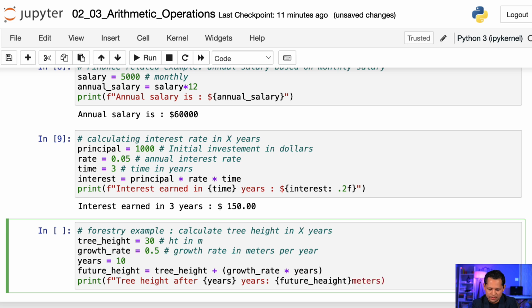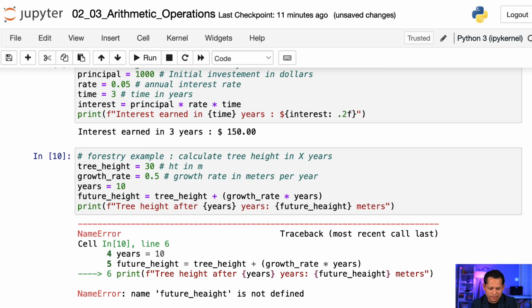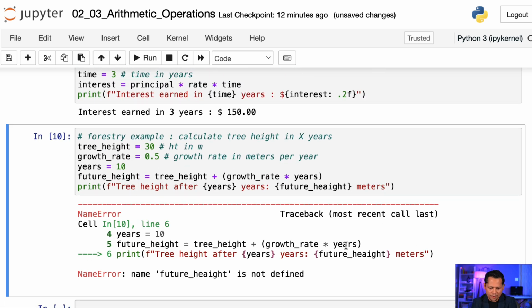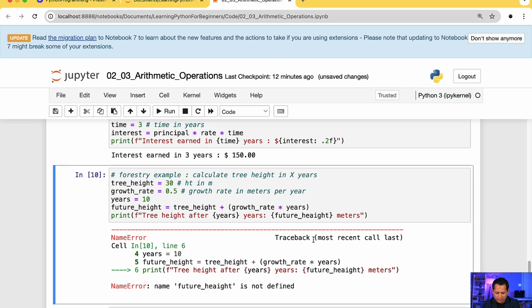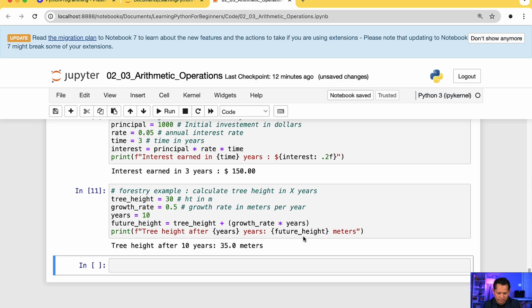We can say meters and close this out. It's going to have a space here, and if I do shift enter, all right, what happened here? Future height is not defined, so we got a spelling mistake here. What I can say is future height should be fine. Tree height after 10 years is 35 meters. So this is how we calculate the tree height in a given year.